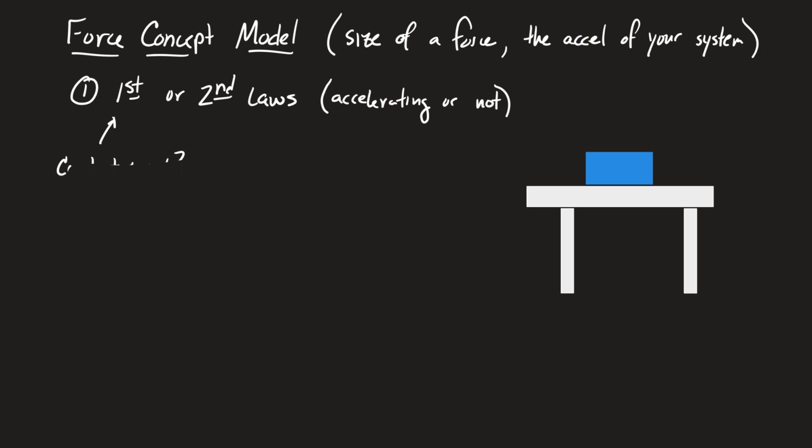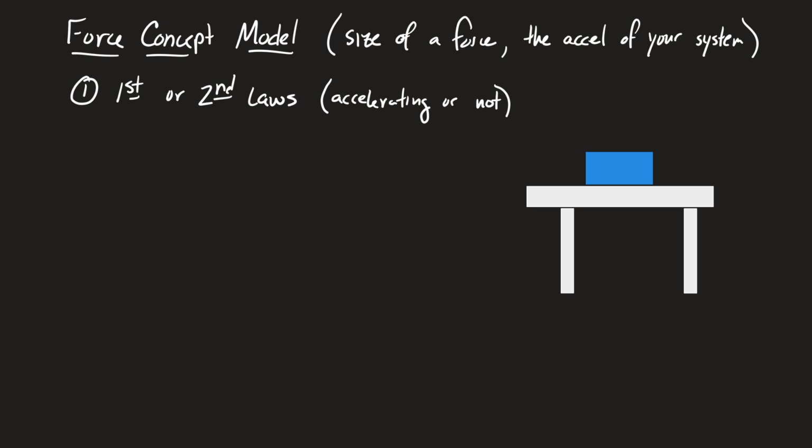Also, if you don't know the answer to that question, like if you don't know if it's a first or a second law problem, then you have to assume it's a second law problem. So when it comes to making this choice, is the object accelerating? If it is, it's second law. If it's not, it's first law. And if you don't know the answer, you have to assume second law until you can prove it's a first law. That's the order. Any question about that?